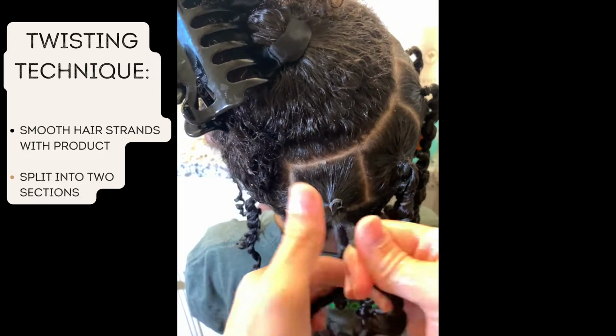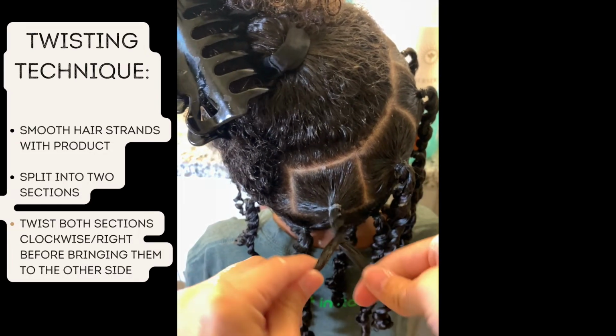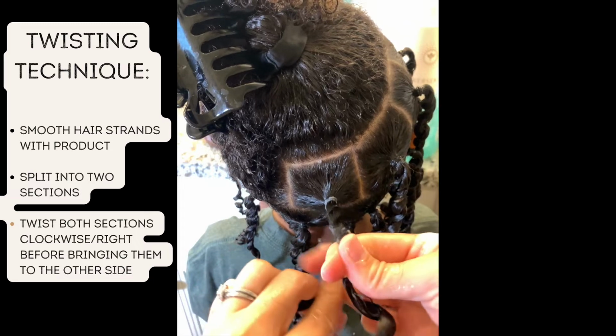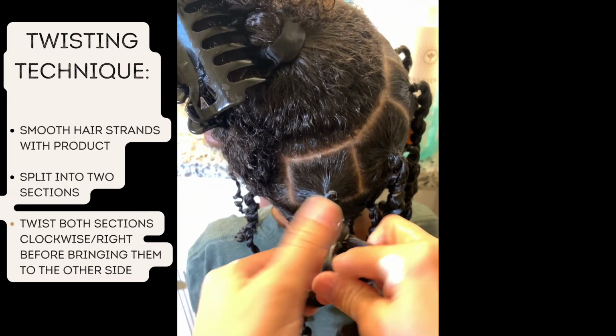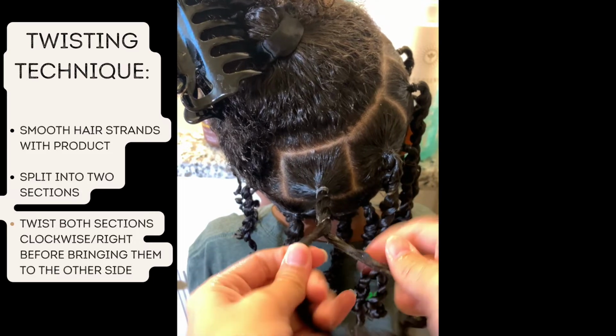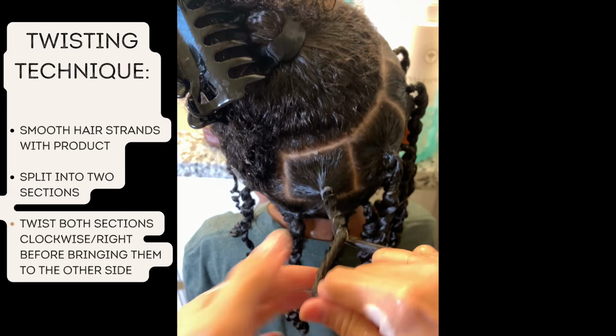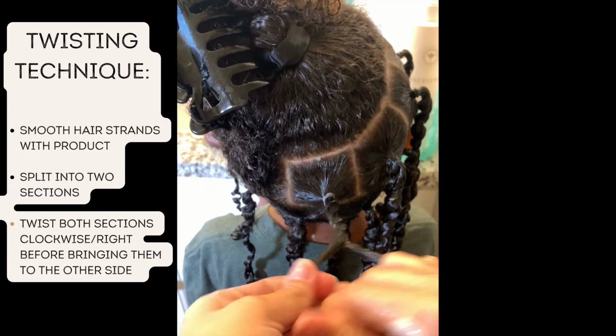I have it in slow motion here so you can see how I turn the strand of hair that's in my left hand clockwise, or to the right, and then pinch it with my other hand to hold the position. Then using the hand that I grabbed it with, I'll turn it clockwise as I'm putting it over the other hair strand. Now follow the section of hair in my left hand.